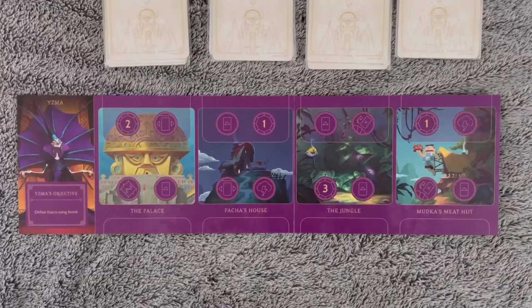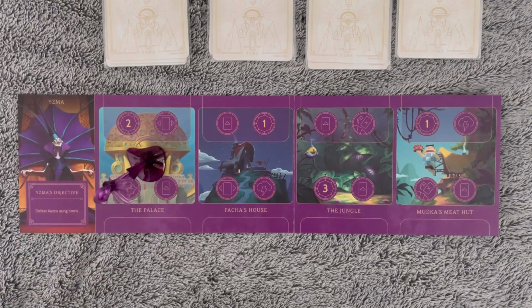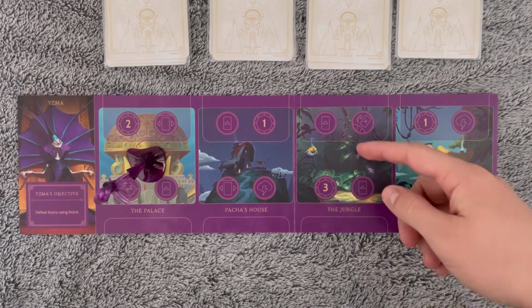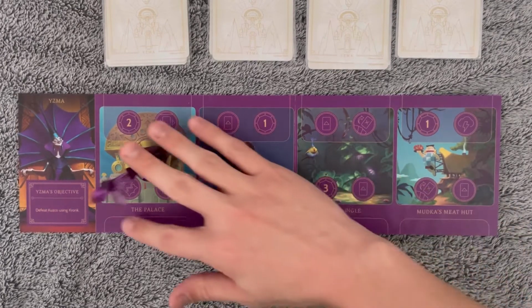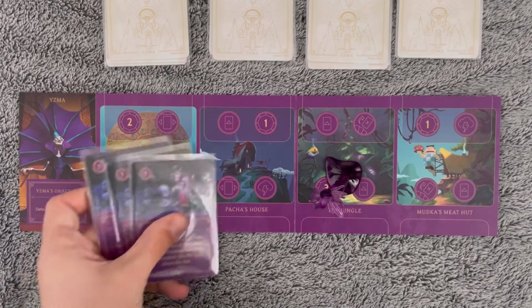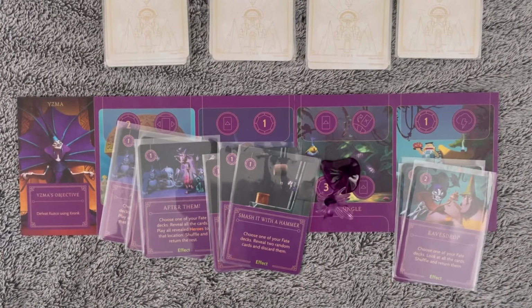Now I'm going to get into the strategy that I use when playing. Alright, so for the strategy, what I like to do is to straight up just go for a location that allows me to play the most cards and discard. So I go to the jungle first as my first step, and that is because my goal is to find as many of these 3 types of cards as I can, because my main objective right now is to find where Cusco is.